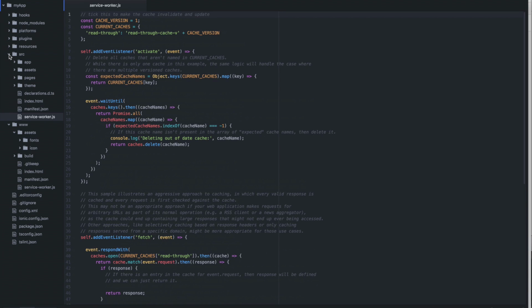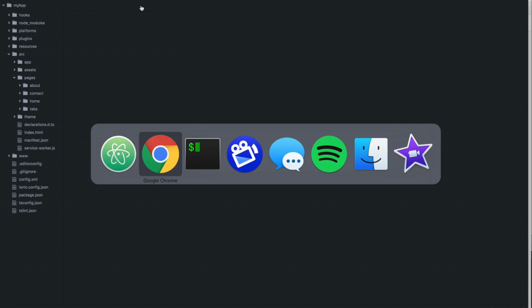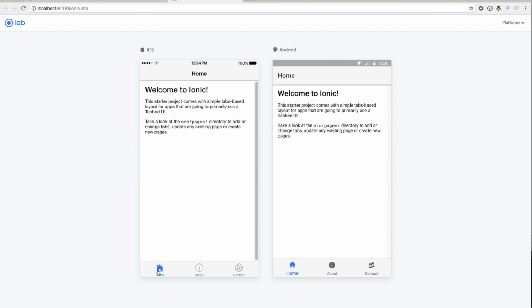Great. So that's the high-level structure of the app. Let's actually go and try to modify and build some functionality really quickly into our app. So if we go back to the app, we've got these 3 pages and these 3 tabs. Let's try making the home page actually list out a list of items that we can tap on and navigate to a detail view of the item. That's commonly called a master detail view.